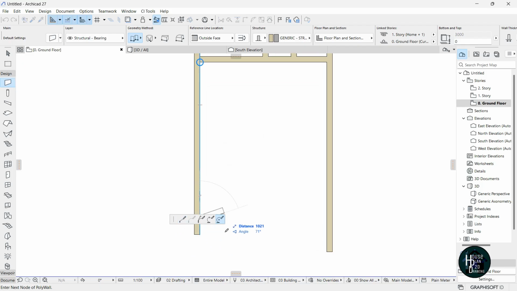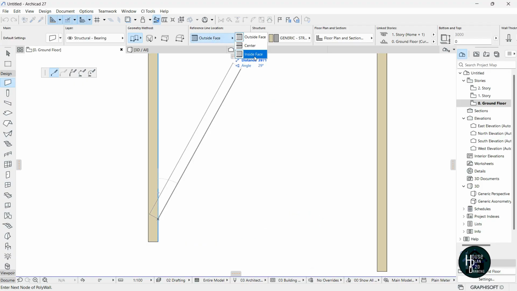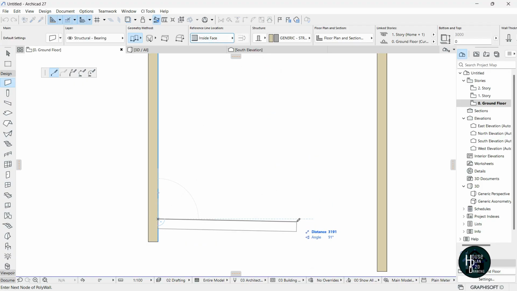So if this is coming the way, just put the cursor here, drag it to maybe a corner there. Okay, so I'm just going to move it like this, and this time around I want the wall to be facing outside, so I'm just going to click this and click on inside face. Okay, I'm stretching it like this. I want to give another distance of 2163. Click enter. Okay, click enter again.